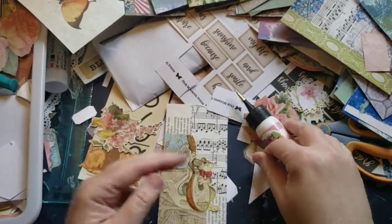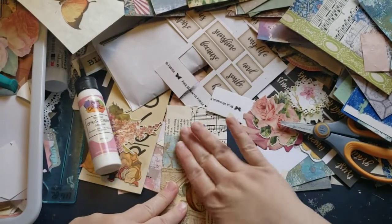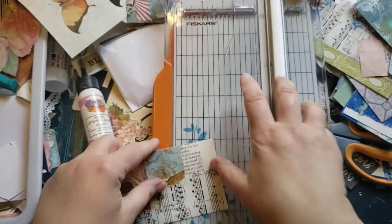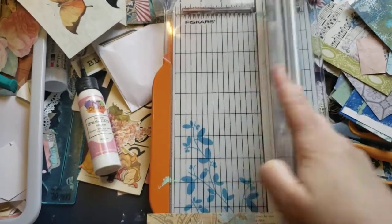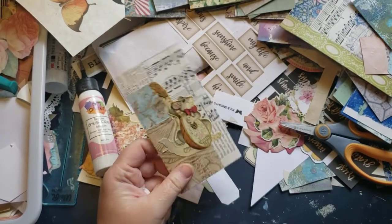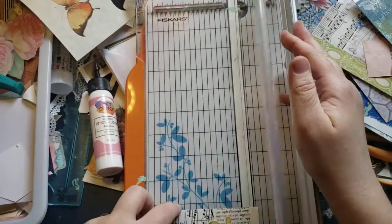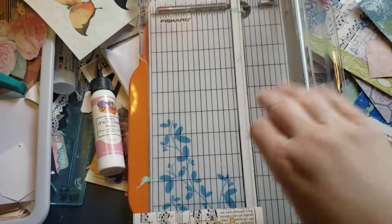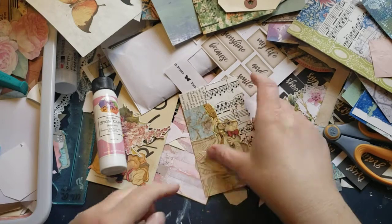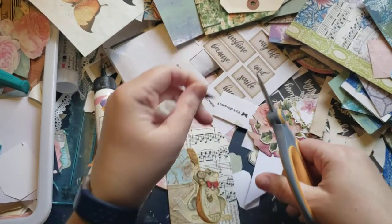I just like that lined up with the top of that blue. I don't know why. It's just pleasing to my eye. And then it's a little bit tall, so cut off that little part that I just glued. That was coming off. I actually want to cut off the bottom just a little bit. I'm just going to cut it to where the words start. And now he's perfect.